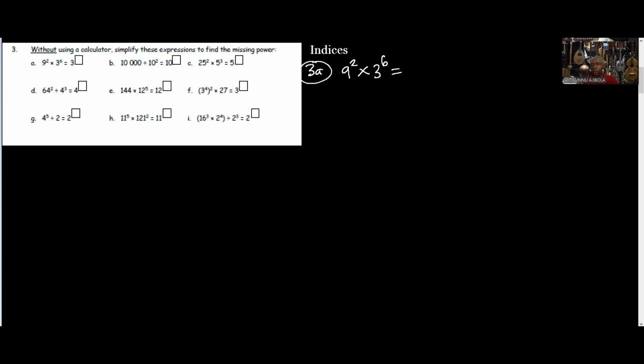So the 9 will change to 3. But you know 9 is not the same as 3. So we put a square on the 3 so that it can become 9. Then there is a square on top already. Then times 3 now raised to power 6. Please make sure you're looking at this.